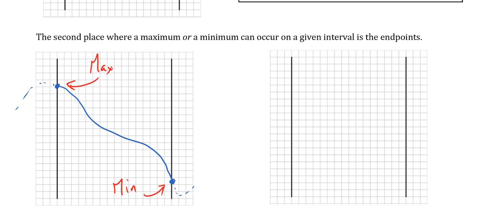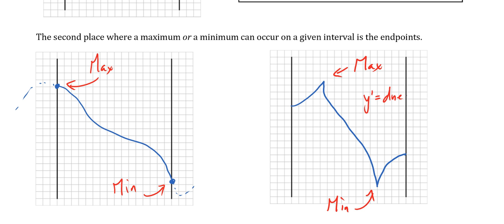And then the last little grid that we have here is to just demonstrate what a trough looks like. So I might draw something like this. And so here I've got a max there and a min here. And at those points, what do we know? Does anybody remember what we know about the derivative at those locations? We briefly talked about it, I think. That's right, it does not exist. Very good. Because it doesn't have that smooth transition. This was actually something we talked about in the first unit.